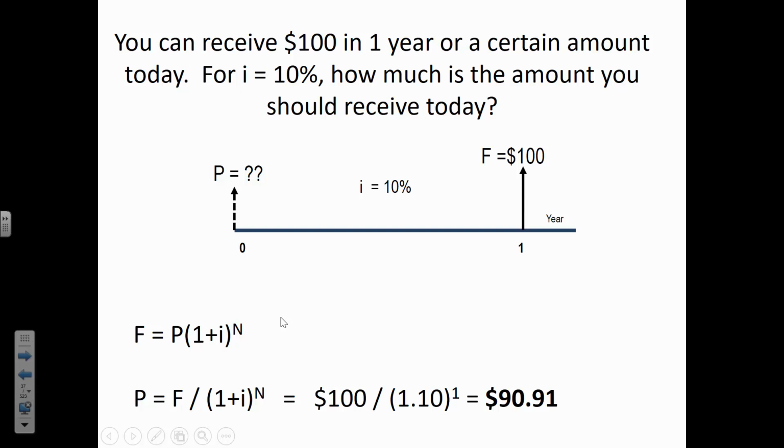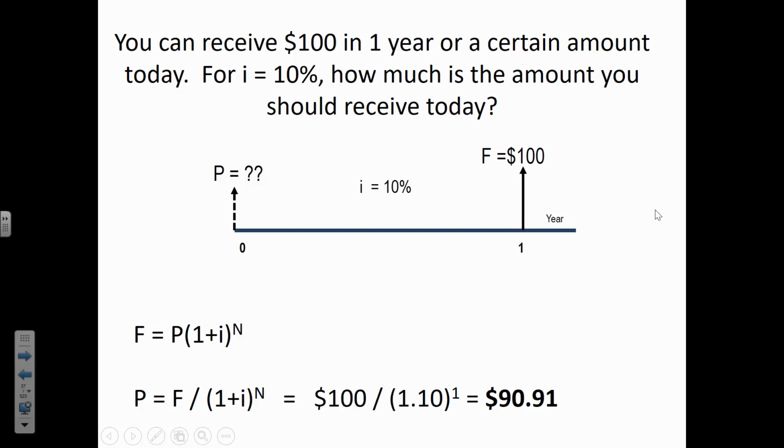So if I only offered you $90, then you'd say, no, I'll wait the year and take 100 because that's the better deal. But if someone's willing to pay you $95 now or 100 in the future, what you could do is just take the $95, put it in your own bank account that's earning 10%, and then after a year you'd have more than they were going to offer you. So you'd be better off taking the money now than waiting for some time in the future.